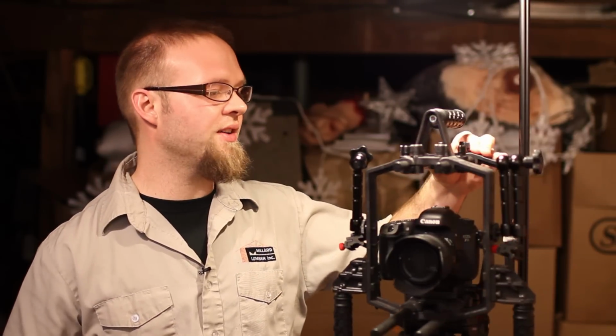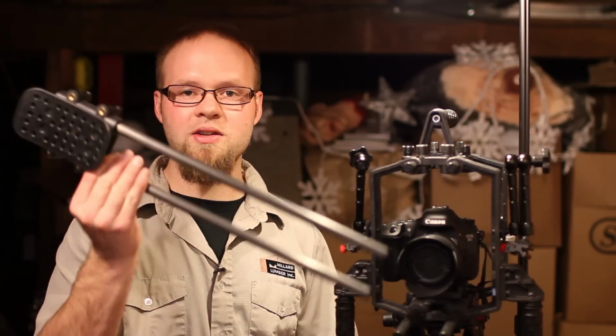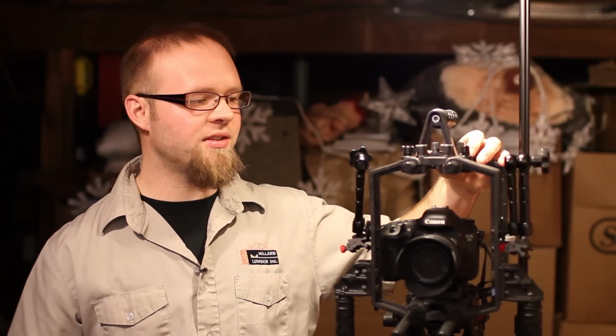The nice thing about CPM Film Tools rigs is they're kind of built like a Lego system. You can take them apart and adjust them and kind of build whatever you want out of them. The nice thing about this rig is that all you need to do is buy these extra parts and suddenly you have a shoulder shooter rig where before you just had this Aviator rig.